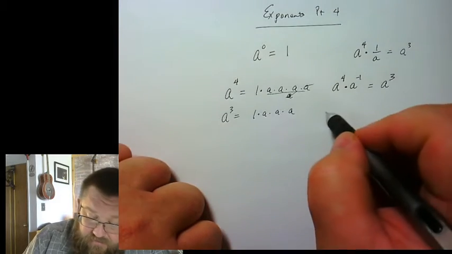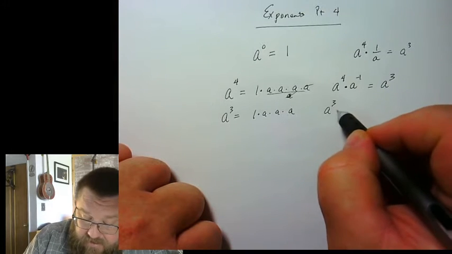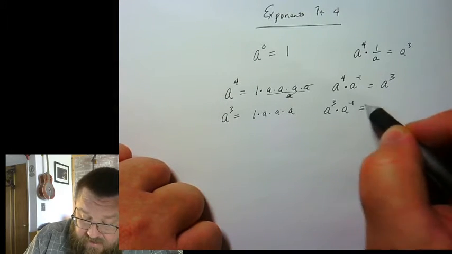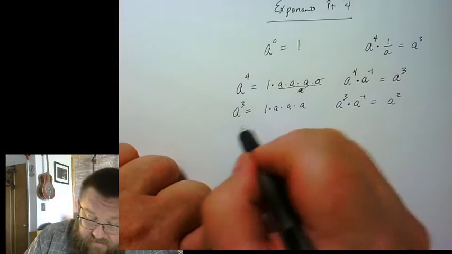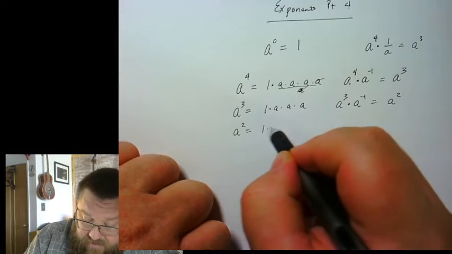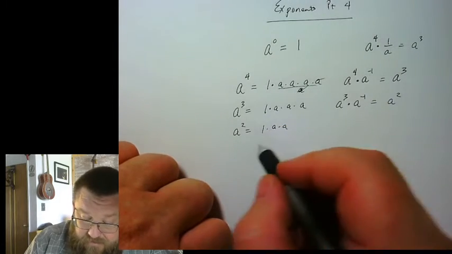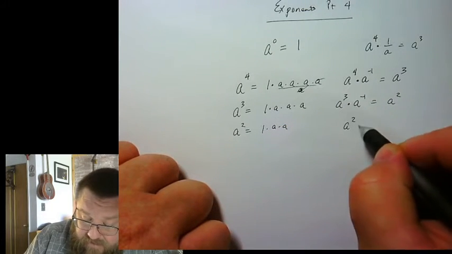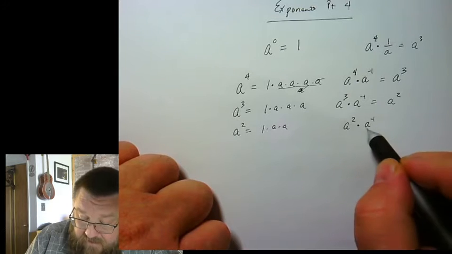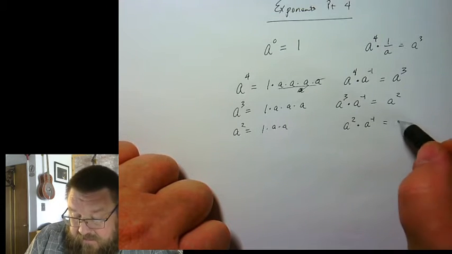Do you see? So what if we did the same thing here? What if we did A to the third times A to the negative 1? And wouldn't that give us A squared? And A squared would be 1 times A times A. So each time we divide by the base, we end up with 1 less. So if I took A squared and I divided by the base, that's division of A, that would be just A.